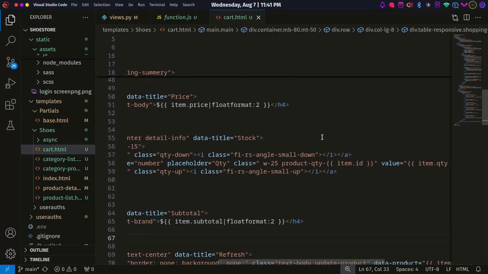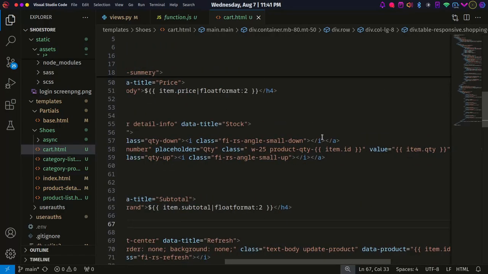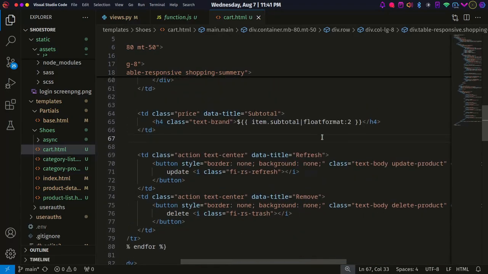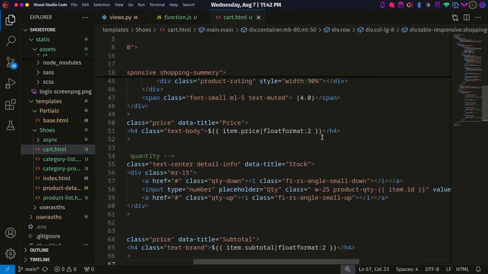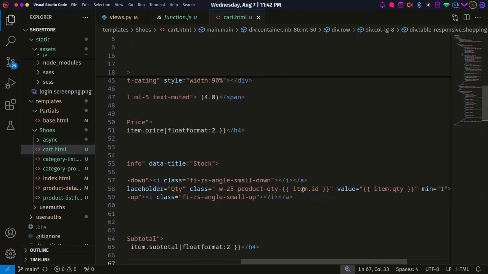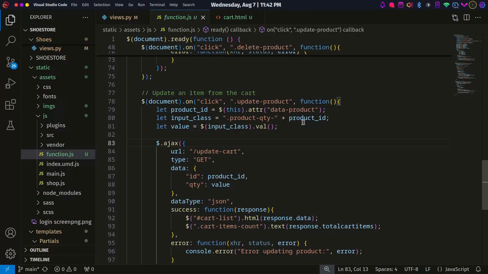Let me just show you. Product quantity is supposed to be here. Remember the way we passed product quantity on the class, it's this product quantity plus product ID. So the input class should be a combination of the product quantity and the product ID. And then we set that input value to this value.